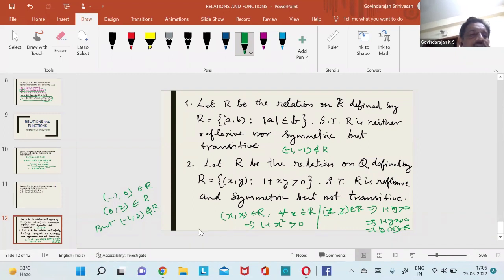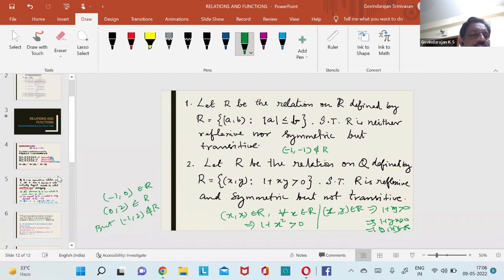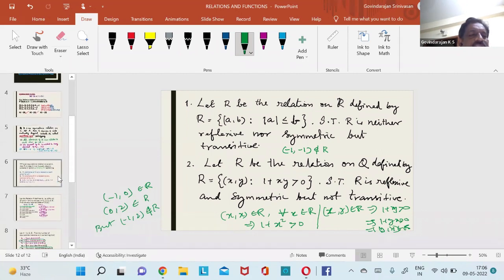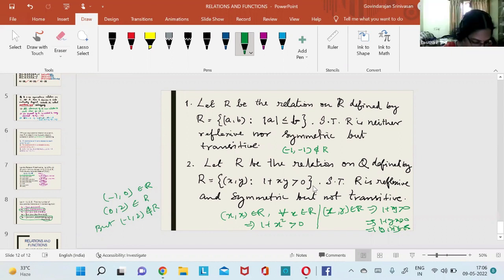So, I think we have discussed the transitive relations and the equivalence classes. One more example in the textbook: R equals the set of all (a, b) such that a is less than or equal to b squared, and a and b from the set of integers or real numbers. We'll take real numbers. Check whether it is a reflexive, symmetric, or transitive relation.